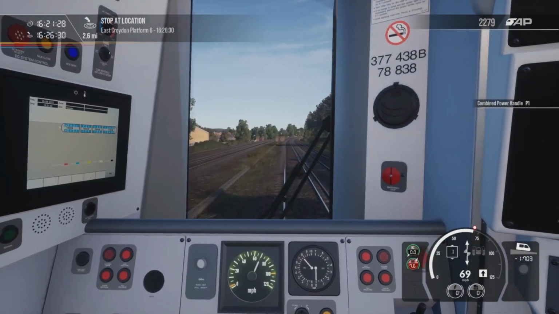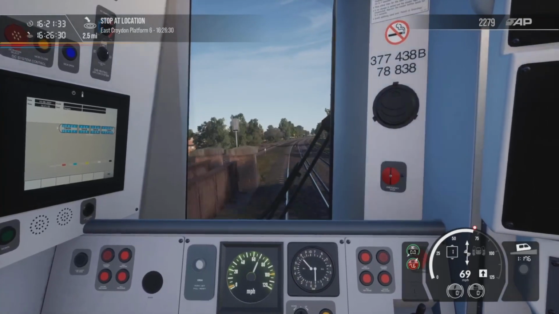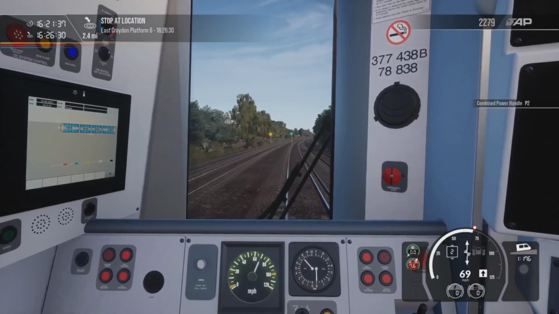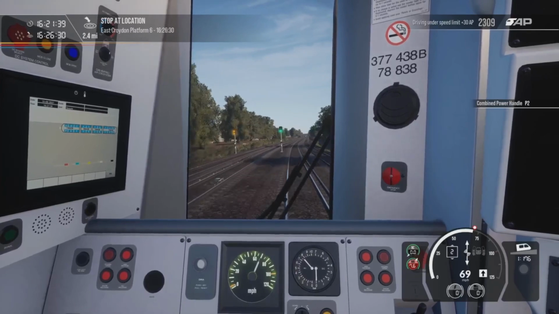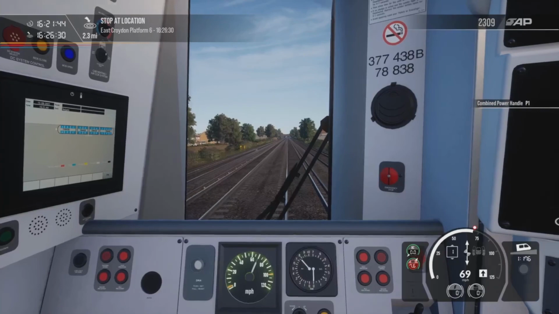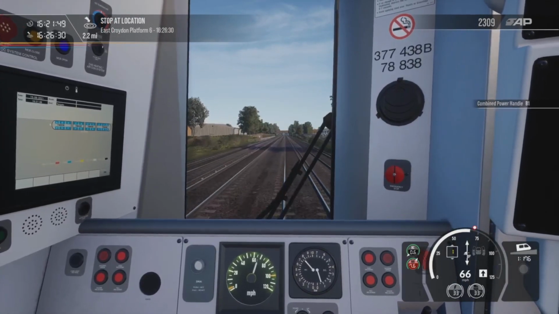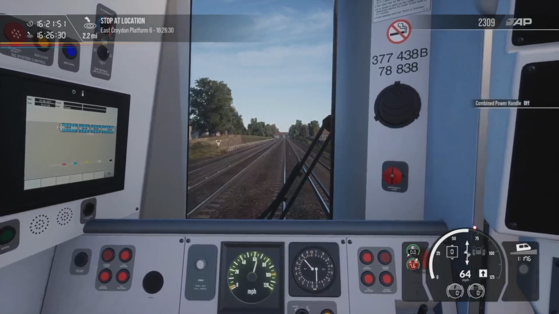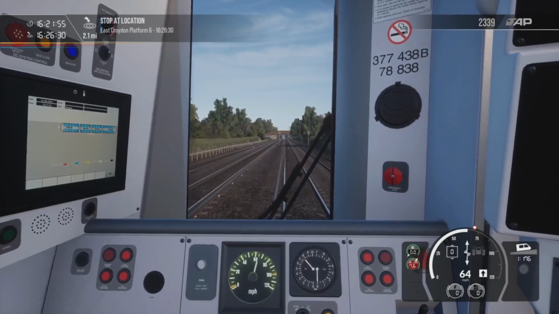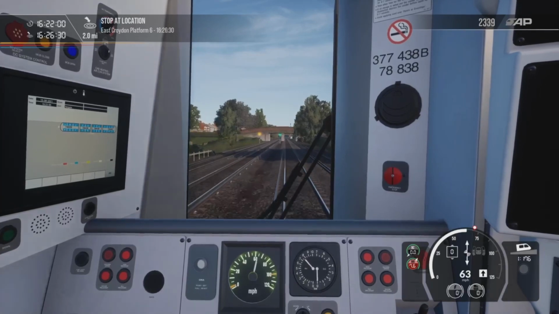Obviously, once we do get onto the PlayStation 5, so have all the DLCs on there, then we'll be able to do the 166. Bing. Does that come down to 60 soon enough, so I'm going to pop that down now and then let it come down naturally. 2.2 miles to East Croydon. Awesome.